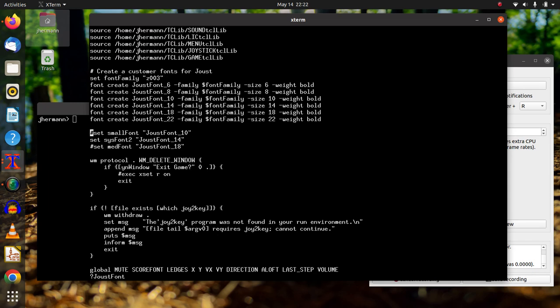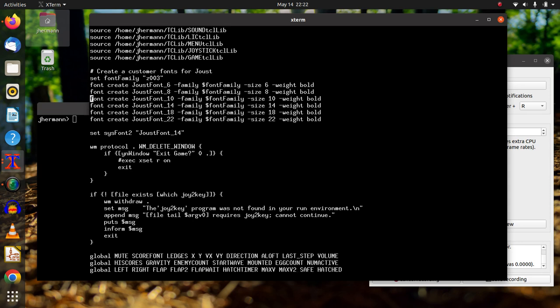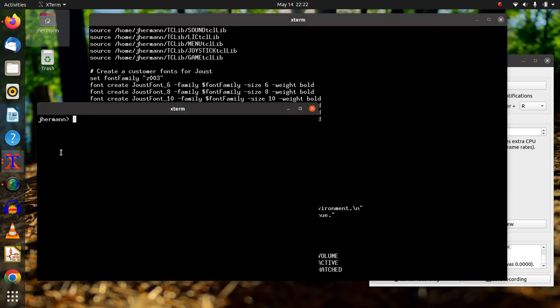So I have some cleanup to do here. I don't need this stuff. And I did an alias here. I had sysfont2 being used, which is a font alias that I created to one of the X Windows fonts, and I'm just overriding that, so I didn't have to go in and change a bunch of lines in the code. But let's run it like that and see what it looks like.